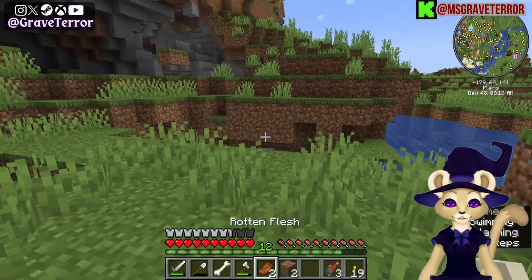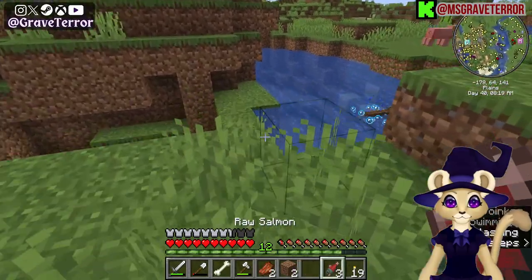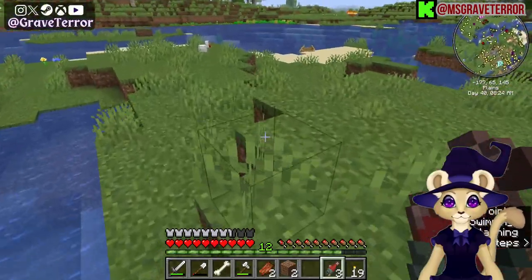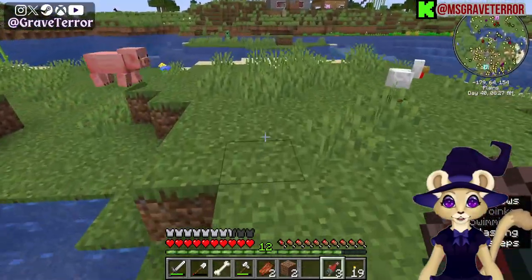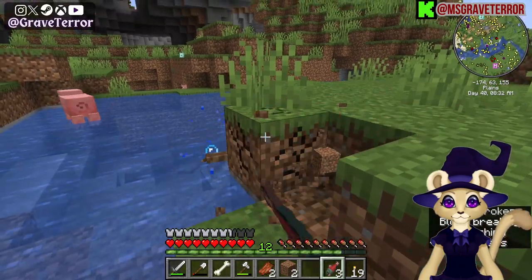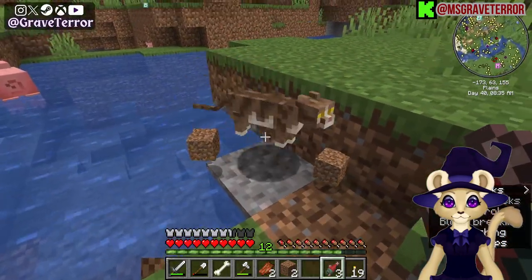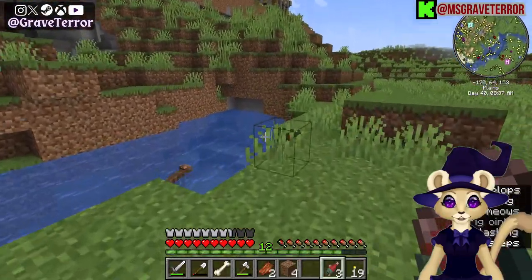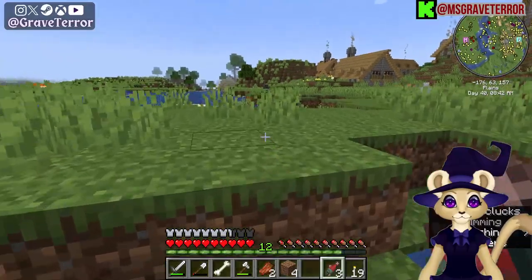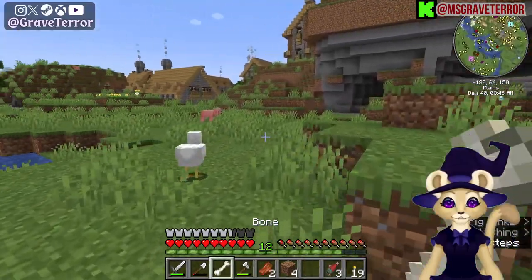Oh, let me try to get this cat. Well, I'm here. Come here, cat. Oh my god, cat's stupid. Never mind. Let's just go and do what we need to go do.